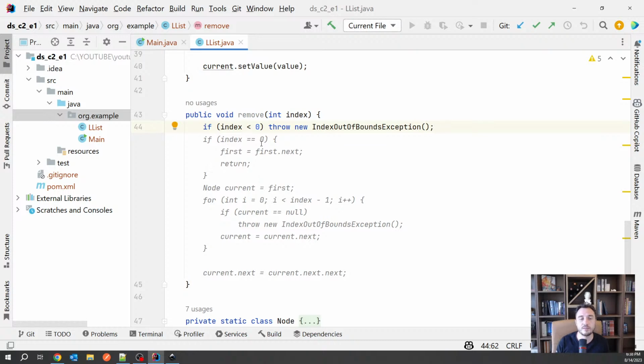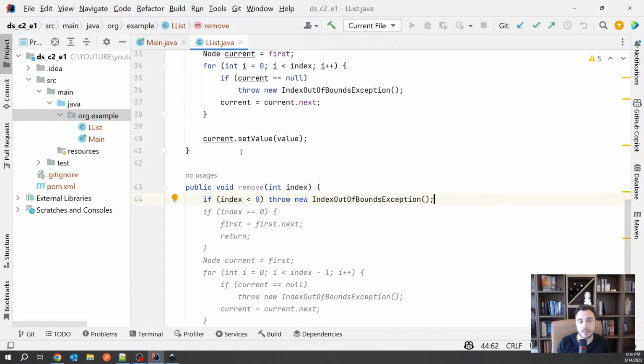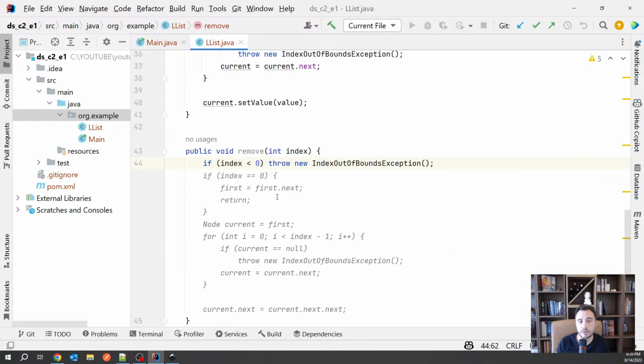It tells me, hey, if the index is 0, then you need to remove the first one, which means you don't have to search for it anymore. You already have it in the list, which kind of makes sense, no? Because you don't need to parse for it anymore. So you just say, okay, if index is 0, then first becomes the next, and then that's basically it, because automatically when you did that you also remove this reference, so the garbage collector will be able to collect it.